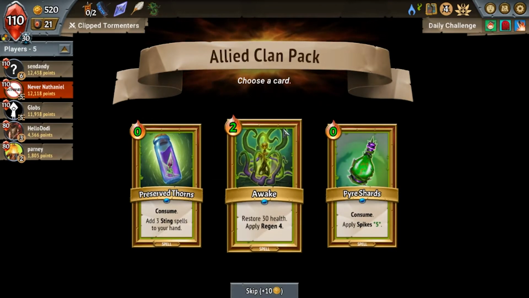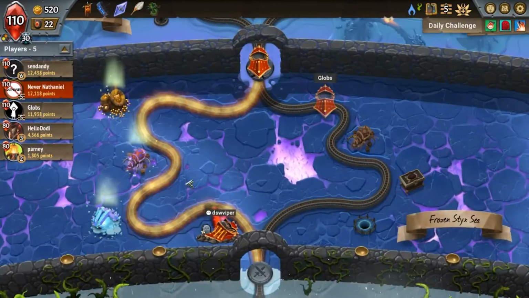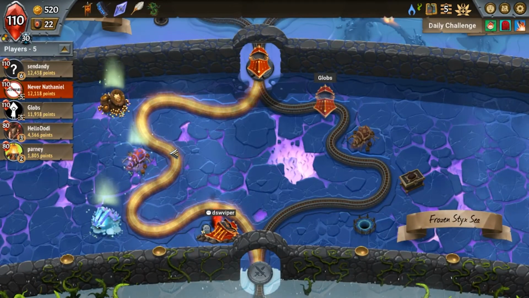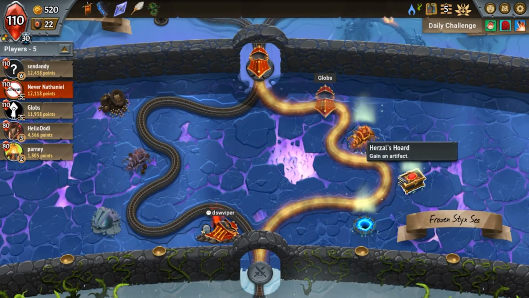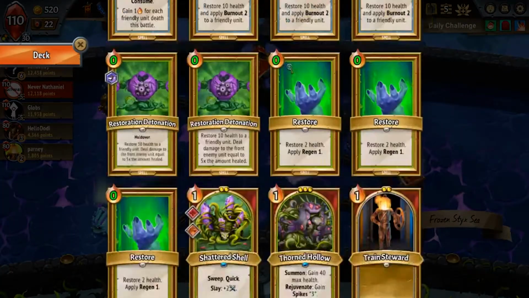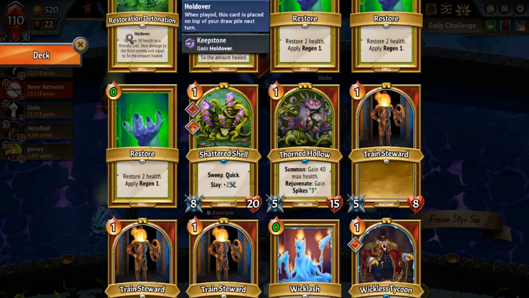I think Awake is okay. We can -2 cost from it and make it free. And it's the unnerfed one, right? So we're on the live branch right now. And with that, I think we do want spell upgrades, although an artifact would be really good. And we could buff up this Wickless Tycoon.